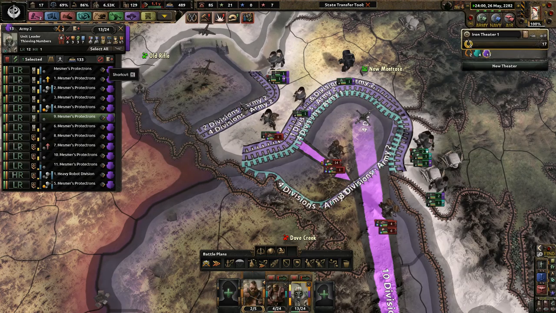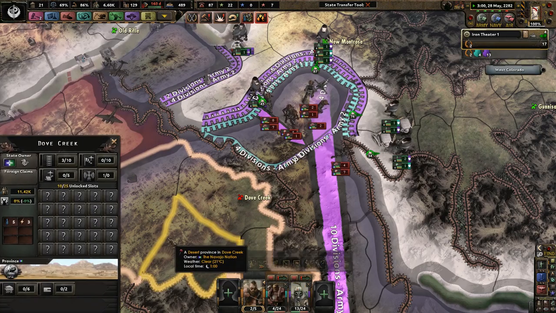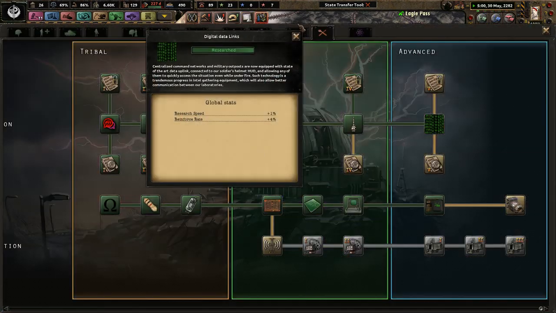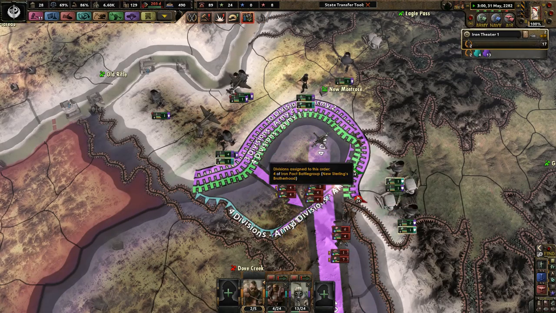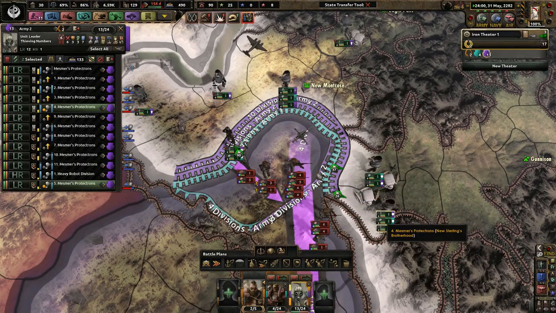We don't need everyone moving at the same time. Oh, and they're attacking us again. Pretty normal. Pretty darn normal. What's their manpower like? Not bad. Digital data links. Love it. Decryption. Beautiful. And they want to attack us like crazy. They're actually kind of winning down here, but not for long.